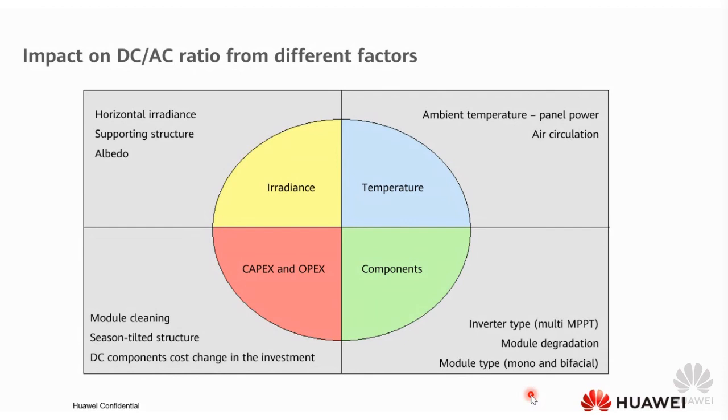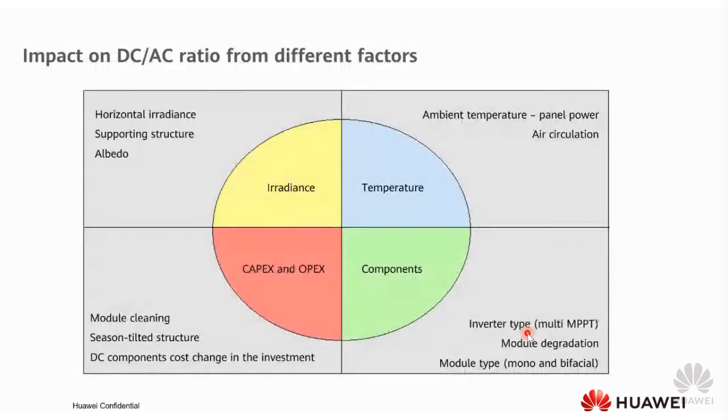It means that due to the mismatches that come from the DC panels, the long DC cables, and different temperature of the panels, different shading, different soiling on the panels, the multi-MPPT shows higher yield with the separated trackers, and it can boost the power. So it means that with multi-MPPT inverters, you will have the same result with a lower DCAC ratio. Also, module type affects this. So like mono and bifacial affects this.